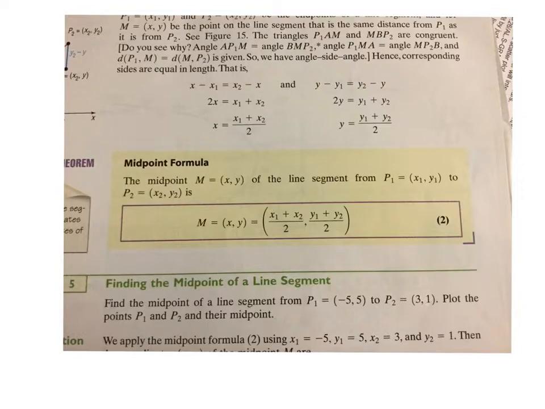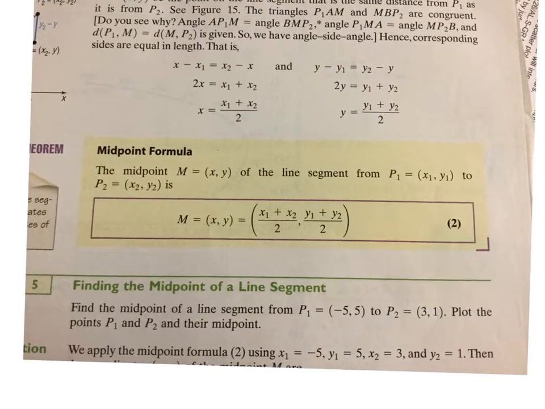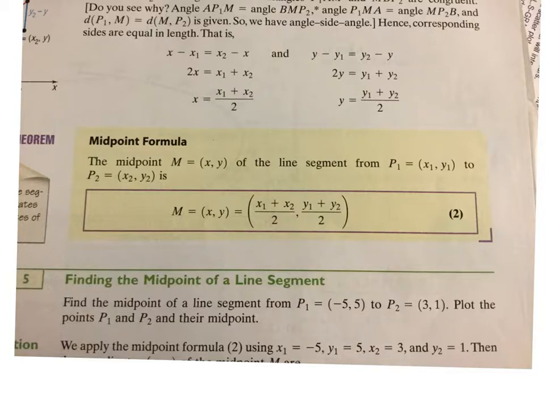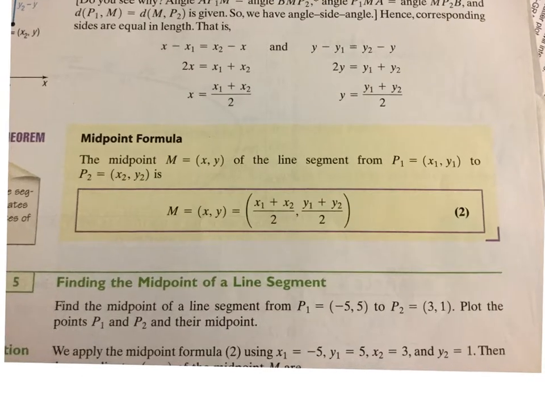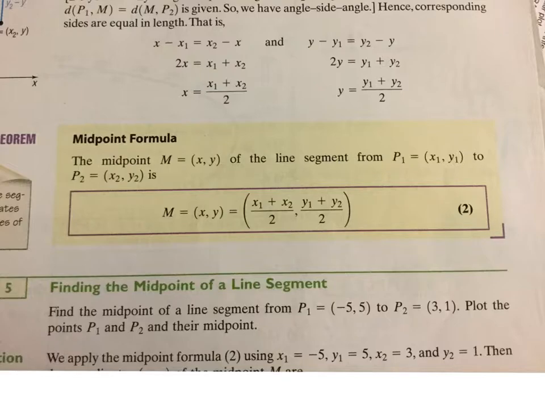Okay, the next thing we're going to look at here is the midpoint formula. So when you hear midpoint, what do you think the midpoint is? It's the middle of two other points, right? Now, where do we use midpoint in other places in math? Maybe we don't use that term, but think about finding the middle of something. With what? Mean, median, and mode, right? Those are all measures of central tendency. And think about how we find the mean. We add up all of the values and divide by how many values there were.